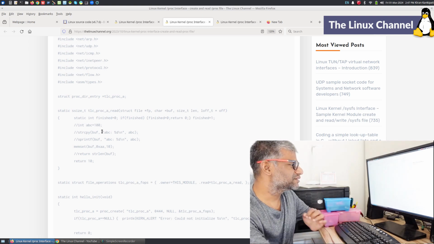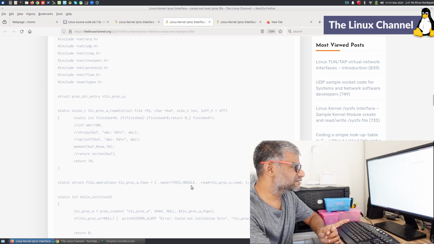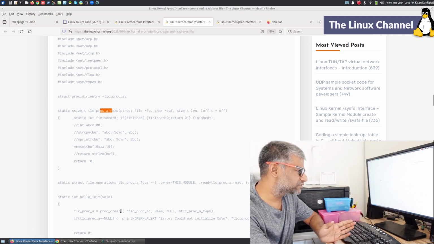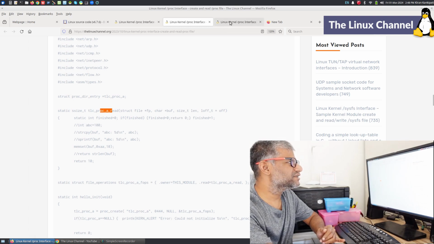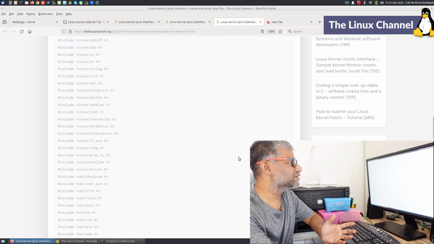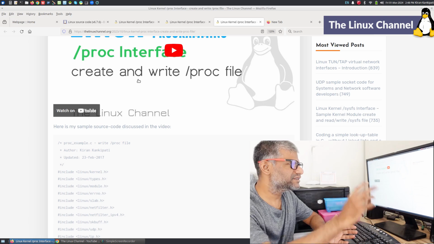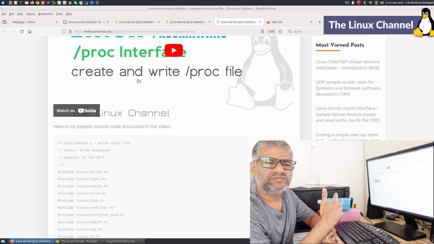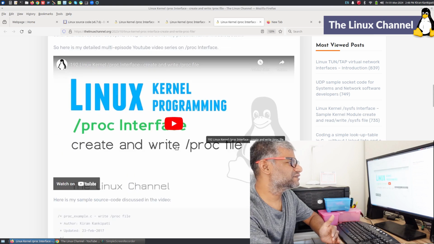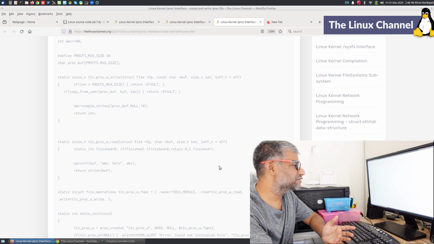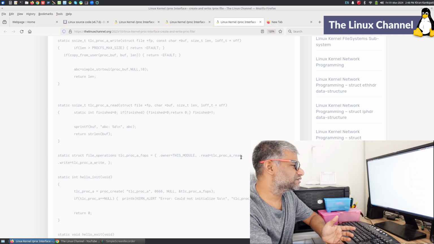Okay. So you can see in this case we are populating, in this only the read is supported. So we are supporting this read API. You can keep any name of this function which corresponds to this proc file, and in this case we are supporting both read and write. So the whole episode is about creating a proc file which has both read and write support, and in this case we are mainly emphasizing the write operation. I mentioned this title of this video episode as write proc file, but of course it has that read support as well. So here if you see the file operation, it should have both this read as well as write.